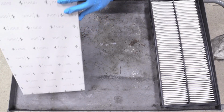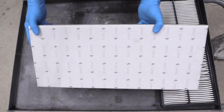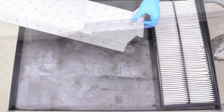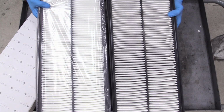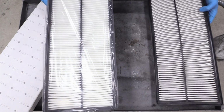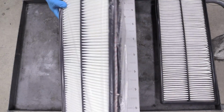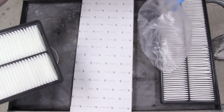Besides what the customer wants, here is the Ferrari part number. I'll do my best to find some resource online where you can find one of these, but we got this from an actual Ferrari dealer. Take that out. You can see that it's a little bit different of a color. This one's definitely dimmer than this one. So probably a fine amount of dirt on there. Take the rubber band off. Take it out of our packaging.